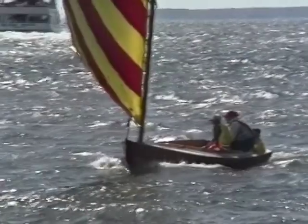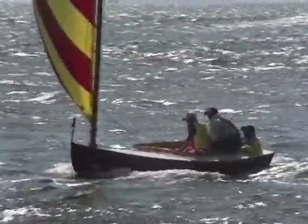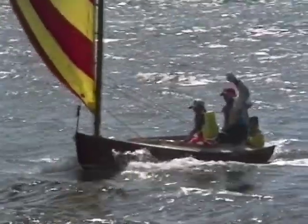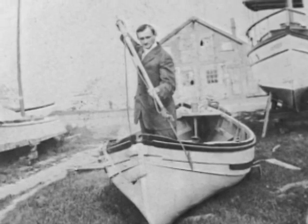While the Crosbys and others were gradually getting out of the catboat business, a family named Beetle gave new life to the catboat for a new generation. Best known for the longboats they supplied to New Bedford whalers, the Beetle family had been building catboats and other working craft since the early 19th century.